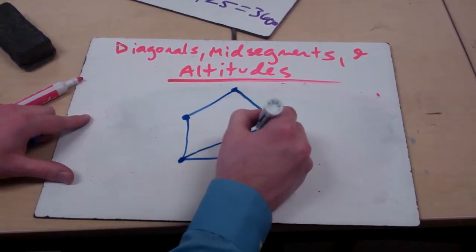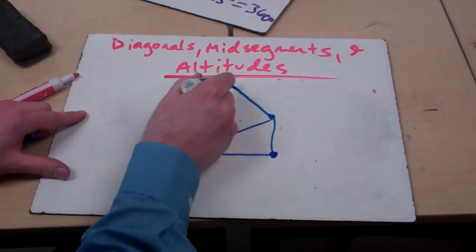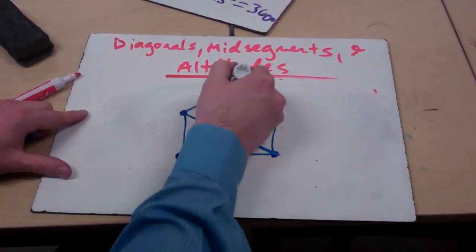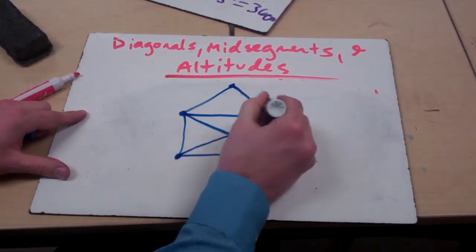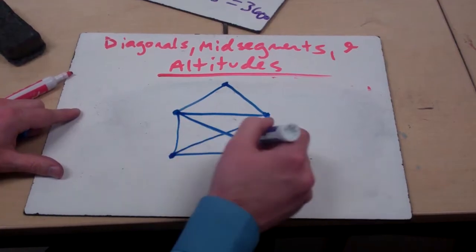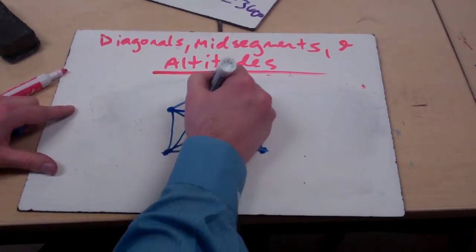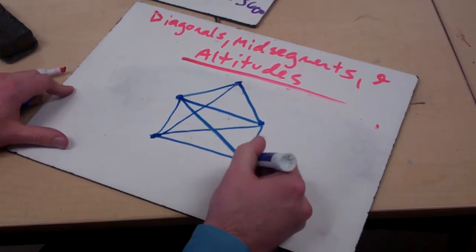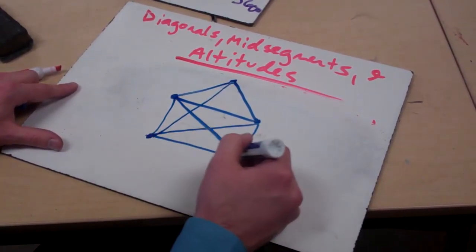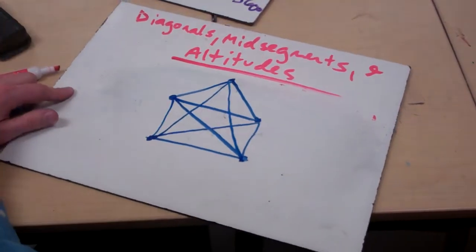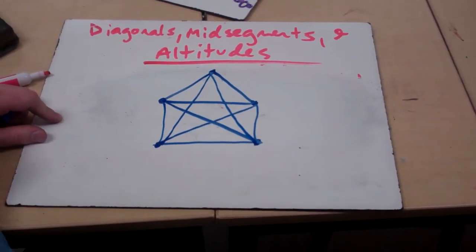So here's one. What about this one? Can't go there, can't go there, but I can go here. All right. Can't go here, can't go here, but I can go here. Uh-oh, it's like a big puzzle, isn't it? Have we got all these? Can't go here, can't go here, but we can go here and also here. Uh-oh, it's starting to look like something we're familiar with. Let's go to this vertex. Can I go here? Nope. Can I go here? Nope. Can I go here? Yeah. What about here? Yep. Boom. And boom. Look at that beautiful, gorgeous star.